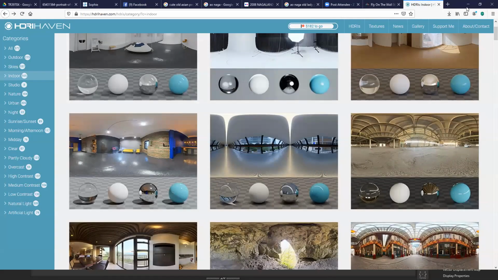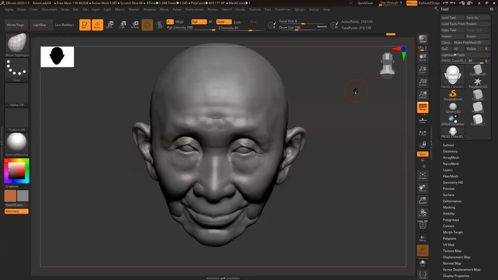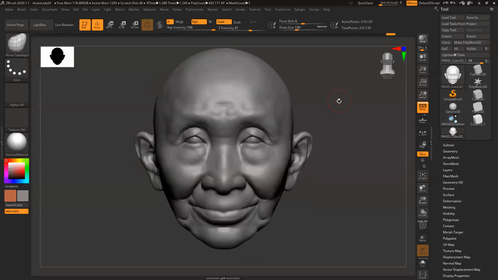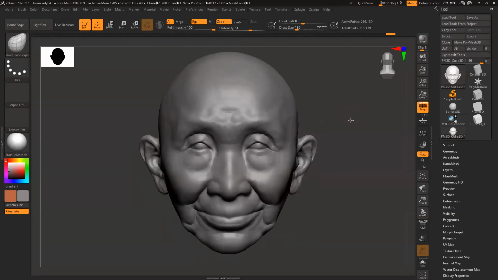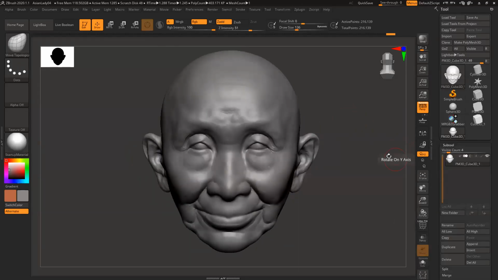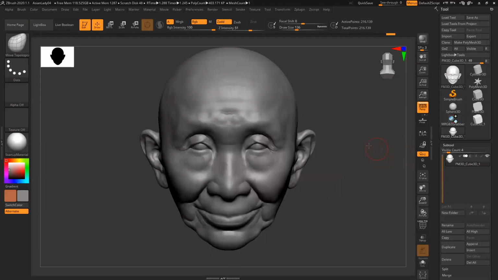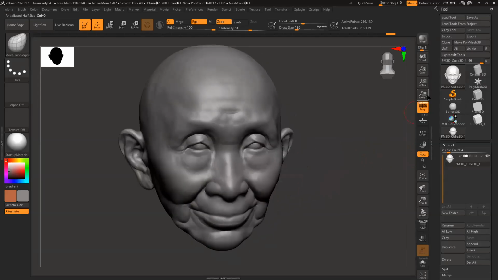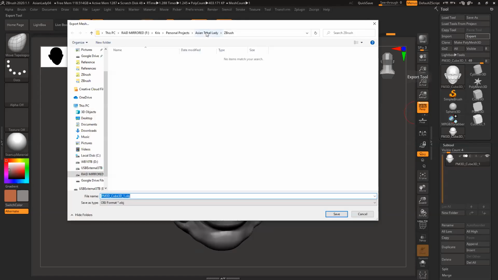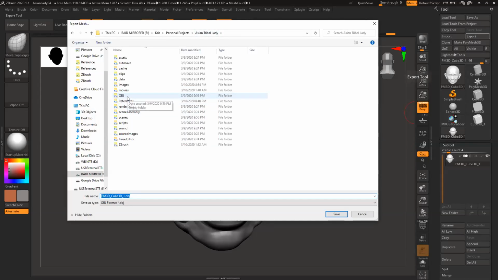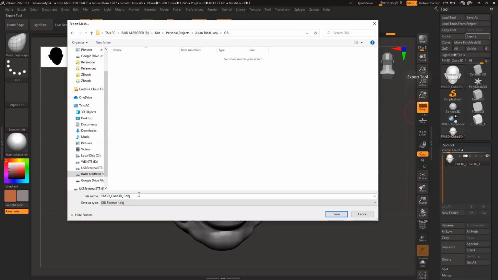Obviously, we're going to be teaching you guys if you never did this in Maya before. But for now, what we're going to do with this old lady head here is, you see, we only started from a cube, so there's no reference of size or anything. So the first thing I'm going to do is export this. I'm going to go to my export button, go to my OBJ folder we created yesterday inside of my working folder, and just save it as a sketch one, something like that, anything.